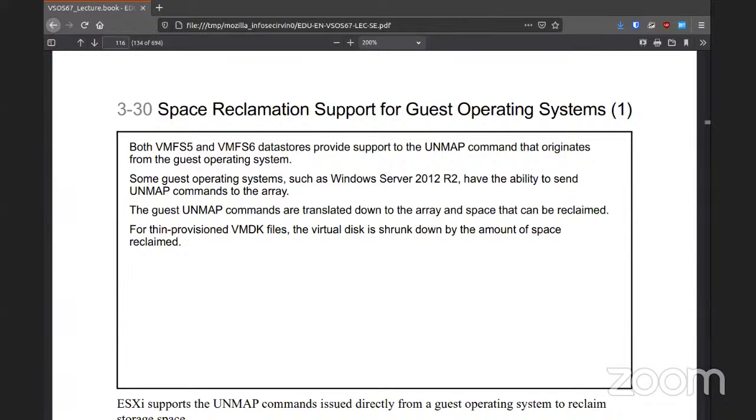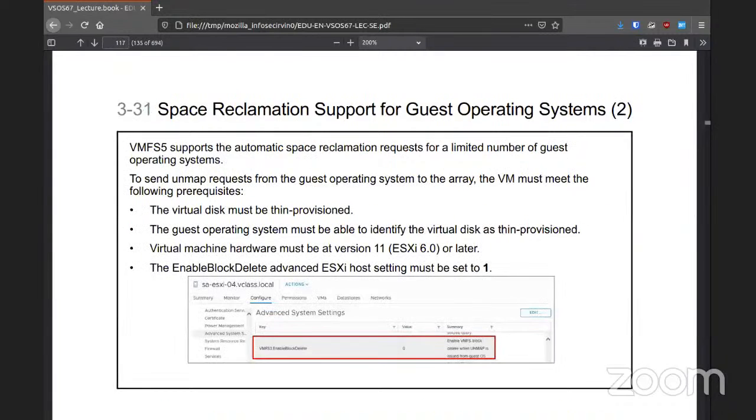Some guest operating systems, like Windows Server, are able to send that unmap command straight to the array. So some OSs can do it. Some of your guests, not all of them. You can configure a specific VM to be able to do this. Again, for 5, it's only a limited number of guest OSs.